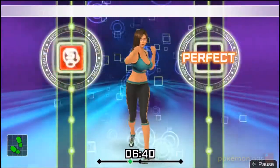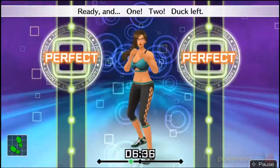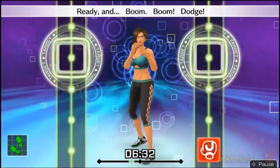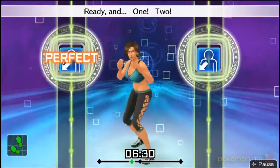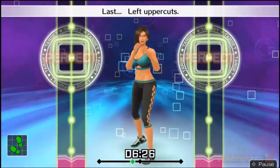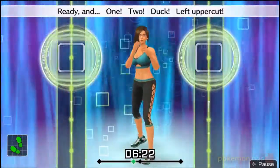Ready, and next, left ducks. Ready, and one, two, duck left. Ready, and boom, boom, dodge. Ready, and one, two, duck. Ready, and last, left uppercut. Ready, and one, two, duck, left uppercut.